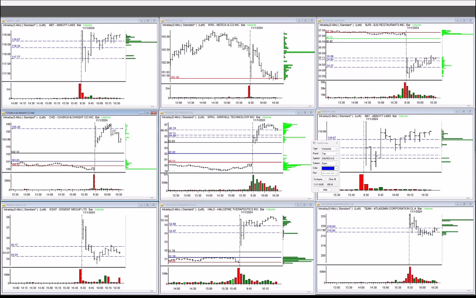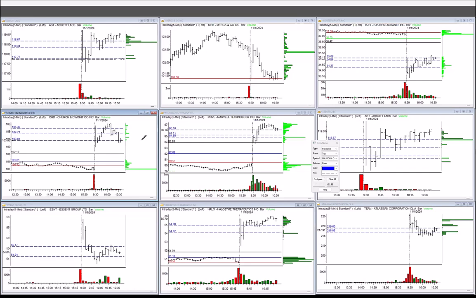But if this did happen like this, during or before the 10 o'clock mark, then you start saying, okay, if I'm going to get in at 105.40, where is the logical profit objective going to be? I would say it's right here where this bump out is. So again, 104.71 is not down here. It ain't 103.81, but it's the place that I think price is going to get to first and have an inflection. And it did, right? It moved back up. Never would have stopped you out, would not have taken you out at break even or anything. And it did keep going, but that's not the point of the exercise.